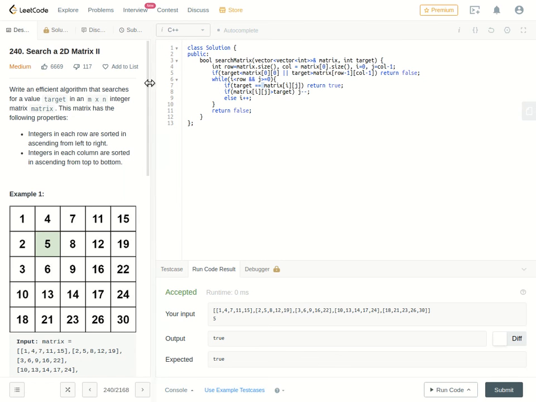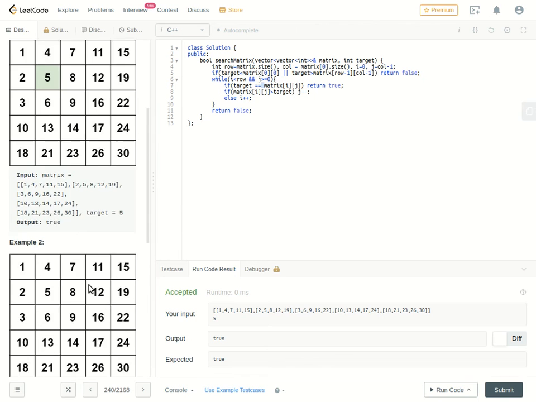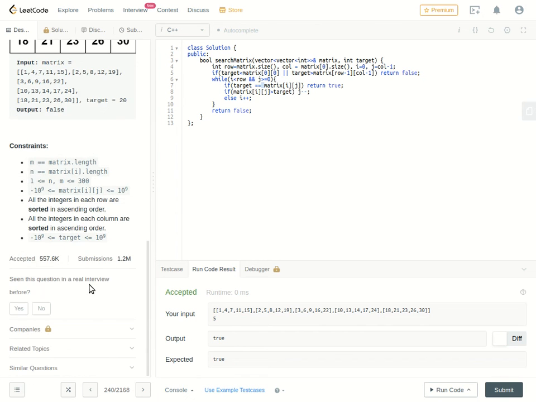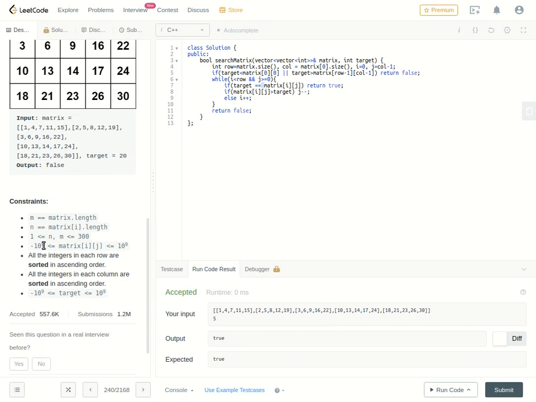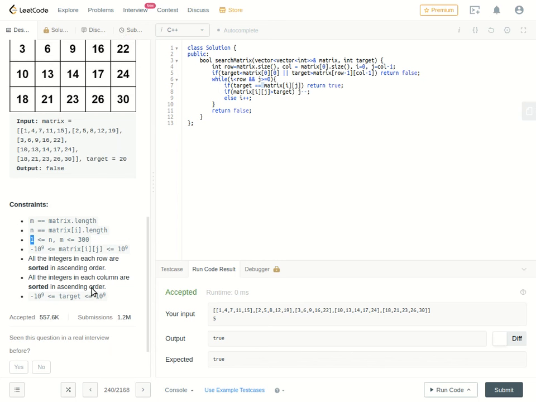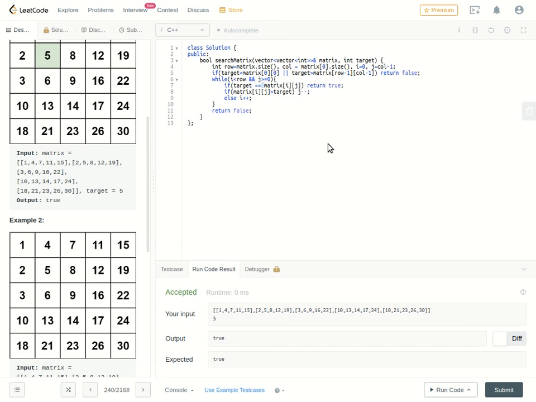I've just run it a couple of times to take care of cases. Please note that initially there were some problems in the test cases which I reported to LeetCode, where n and m were given as 0 in the test cases, so that's why I've run it a few times. So that is the basic and the shortest solution for this using binary search.